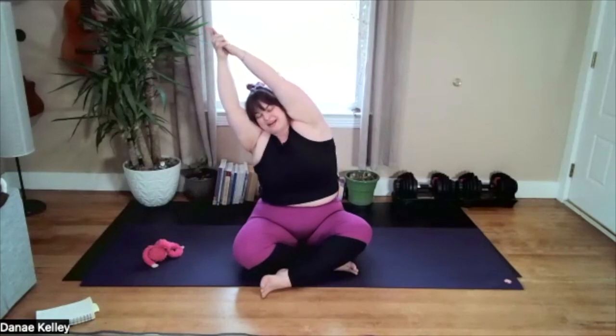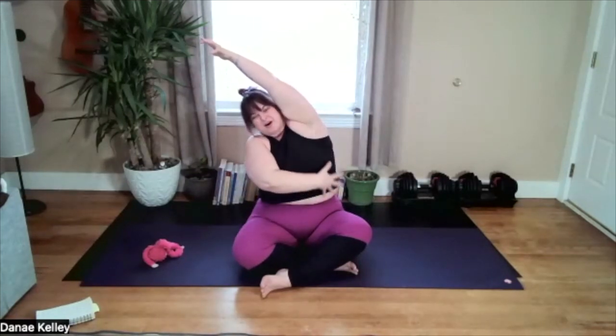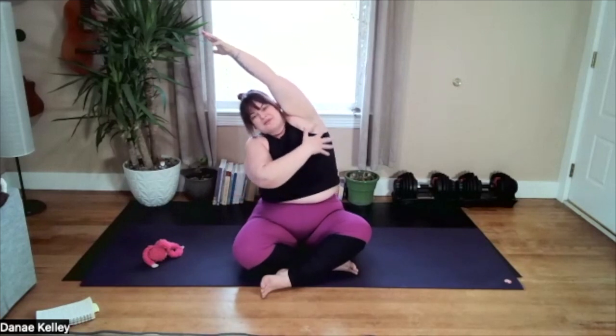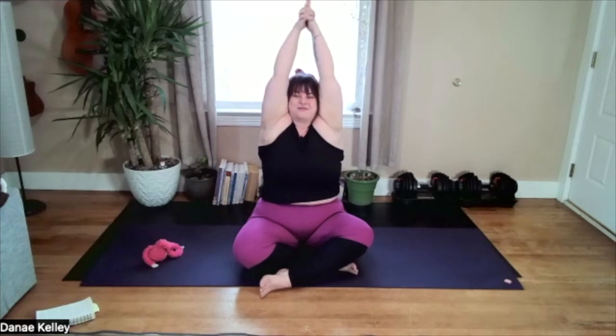And you might play again with this idea of sending your breath into the lengthened side of your body, seeing if on an inhale, you can use the breath to grow long, and on an exhale, can you bring any ease here? On an inhale, rise up. It's a lot of work. Exhale, let the shoulders melt away from the ears for just a moment. The neck stays long. Inhale, create length through the whole of the body, pressing through those pointed fingers.